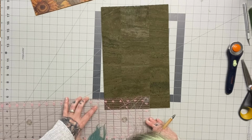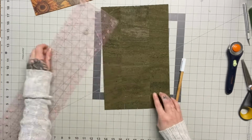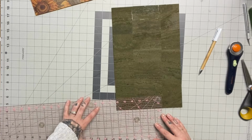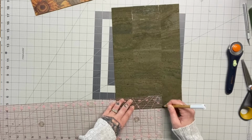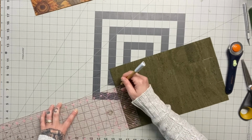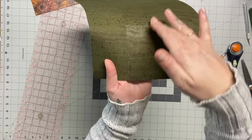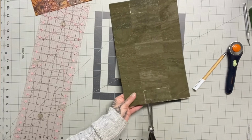Oops. First, I guess I'll just draw all over my cork. If you wipe it off quick enough, it doesn't leave a mark. And so using the measurement in the pattern, I just basically marked what the boxes would have been had I cut this into two pieces, and then I just doubled it on both sides. So I'm just going to cut that out.